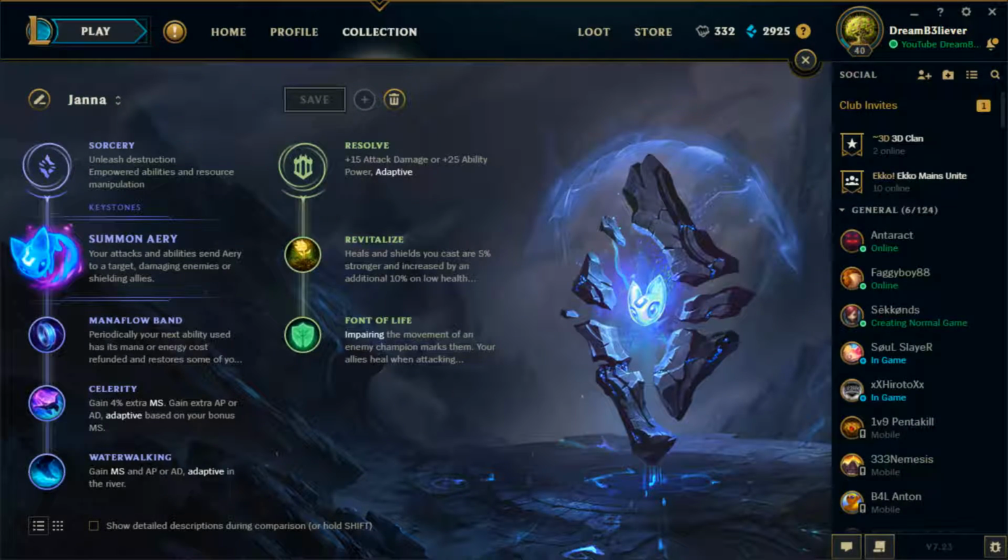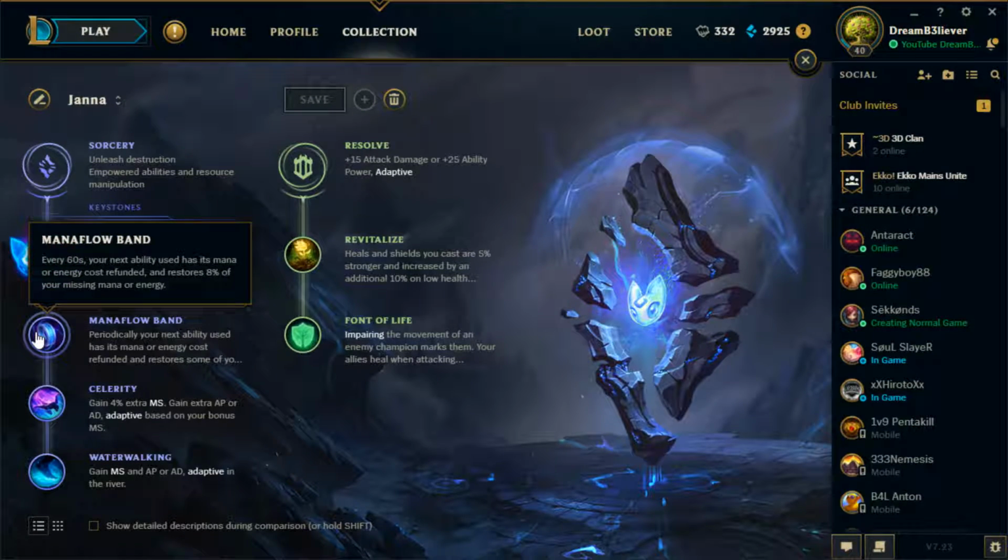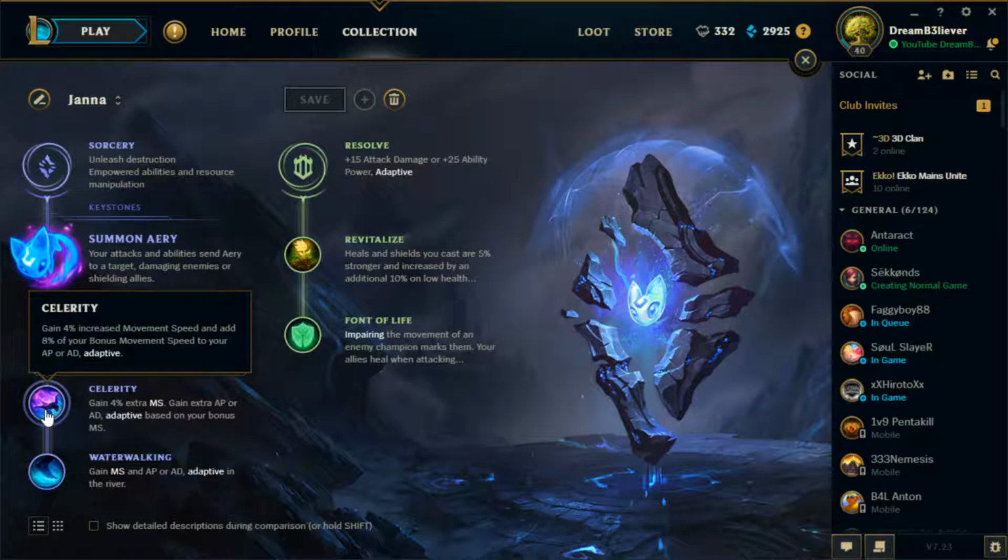Well, Janna is an interesting one, because she got so hard nerfed in the last few patches. I think Summon Aery is basically better than any other keystone for Janna, okay? I mean, Janna has a mix of offensive and defensive abilities, so it works well. Manaflow Band, why? It's simple. It allows you free Q poke and free E shields, because her mana costs went so crazy up. And it's just the best from my point of view in this case. Celerity is great too, with Janna's innate movement speed on her W, you know. It scales off bonus movement speed, not flat movement speed, so regardless of Janna's low base movement speed, it's still great.